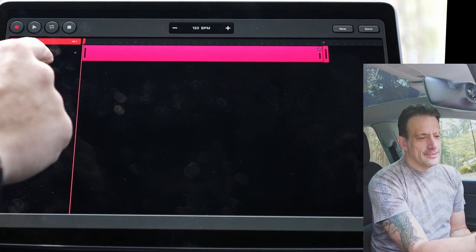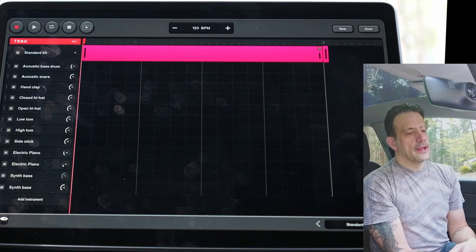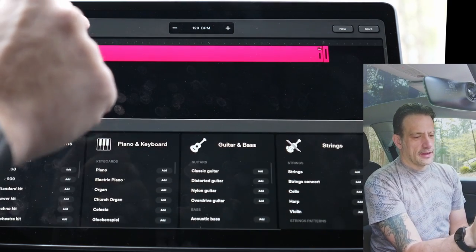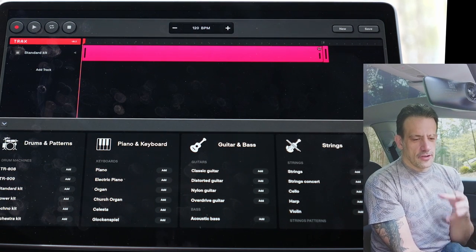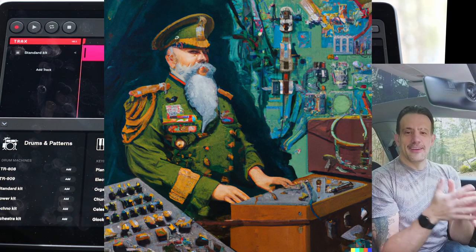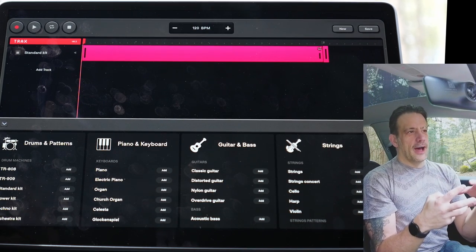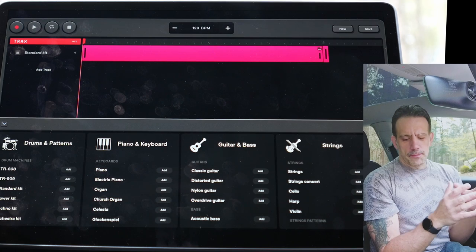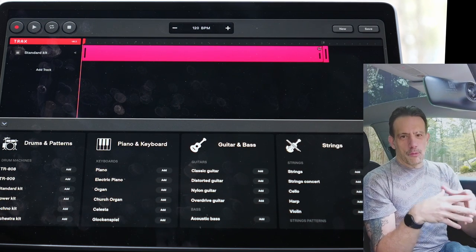This is a pretty easy interface if you just wanted to quickly make a beat while you were charging your Tesla or something like that. But there is more to it — you have to close this and add a track. Now you have all these sounds, and I think the vast majority of them are General MIDI. For those of you not old enough to remember, General MIDI is not a military leader who was early into synths. It was kind of just the sounds that came on a lot of different devices in the late 80s and 90s. And it's worth pointing out that they're all pretty terrible, unless you're really into vaporwave — like, almost unironically into it.